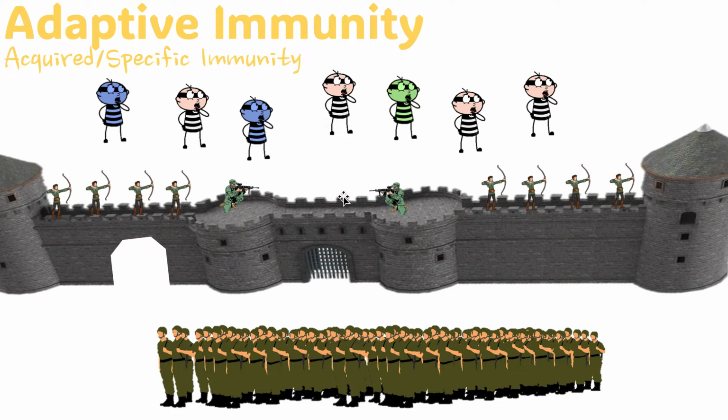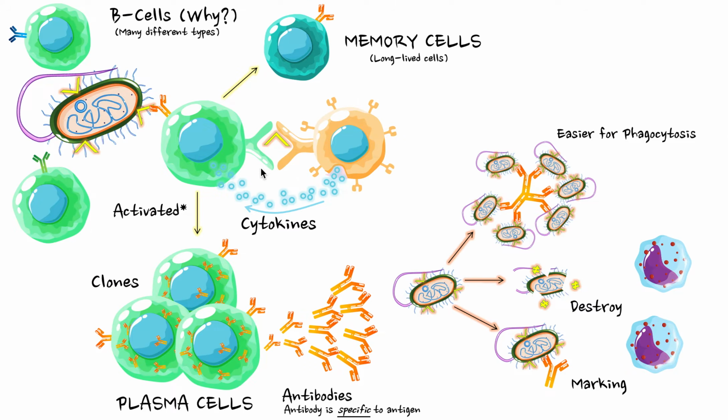But then we have adaptive immunity, which is going to analyze this pathogen, the specific B cell, and once it's analyzed it, it's going to become a plasma cell, which is going to make this antibody, this weapon that's going to be shot out like bullets from a gun and kill all of these pathogens through different mechanisms, or make it very easy for them to get killed. And they can also become memory cells. So that's our innate and adaptive immunity.